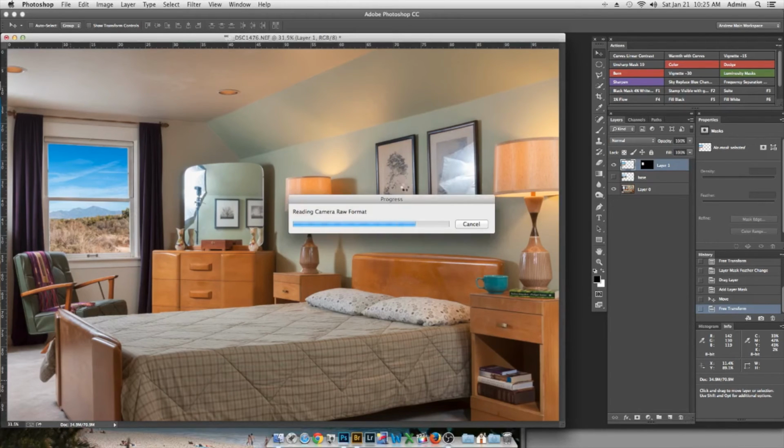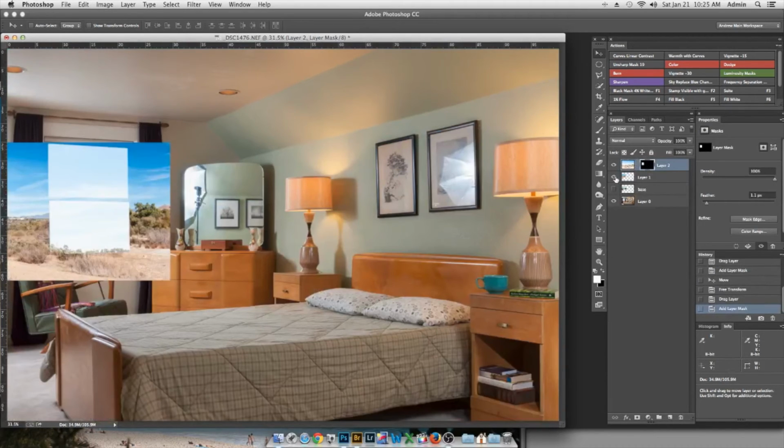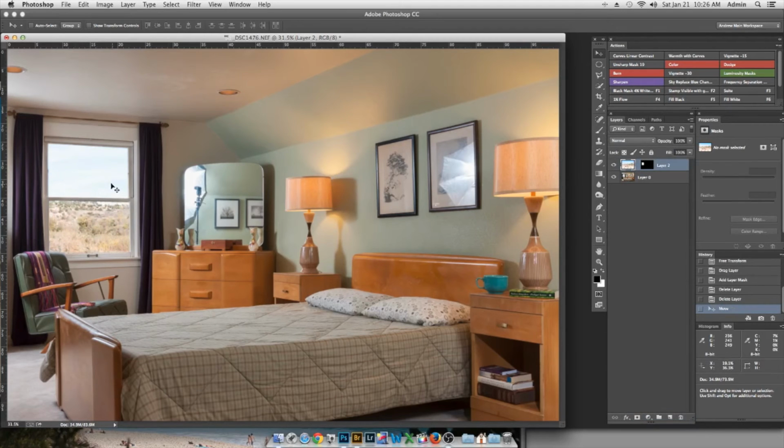And we're just going to do the same exact thing we just did. We're going to get the move tool, move it over. We're going to move that mask up to the one we want. We're going to take that eyeball away. The other option would be to just delete it. You can just drag it right down here. If you want to leave them there because you're not sure which one you like, you can. But you can delete them too. And we're already unlinked, so we can just maneuver this wherever we want.